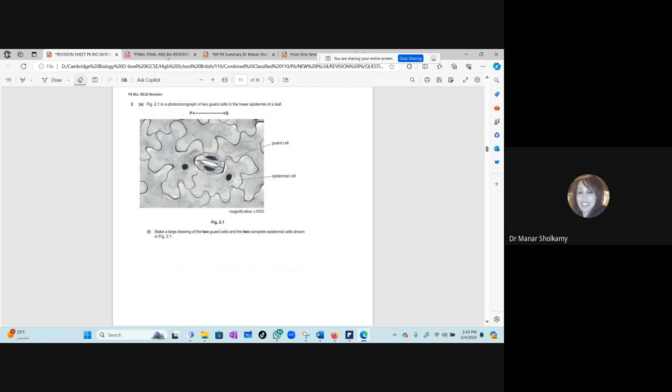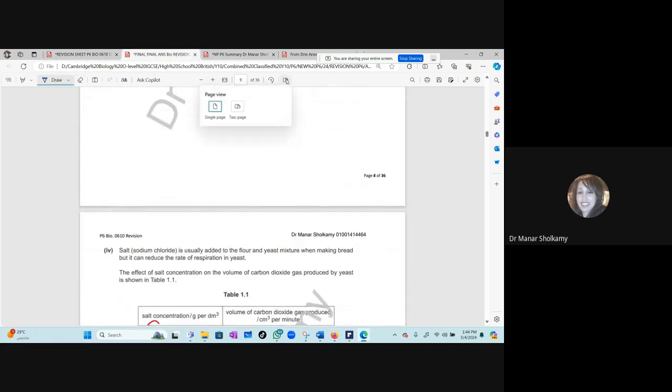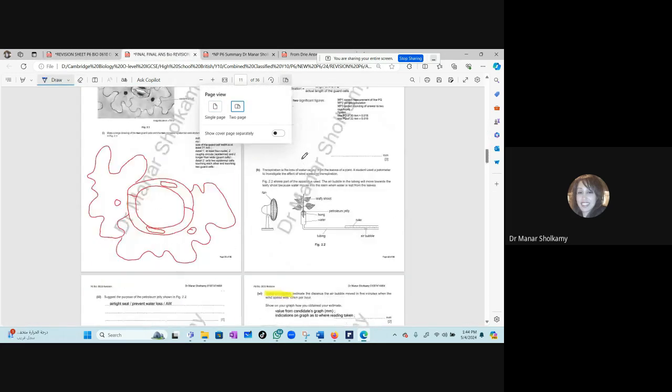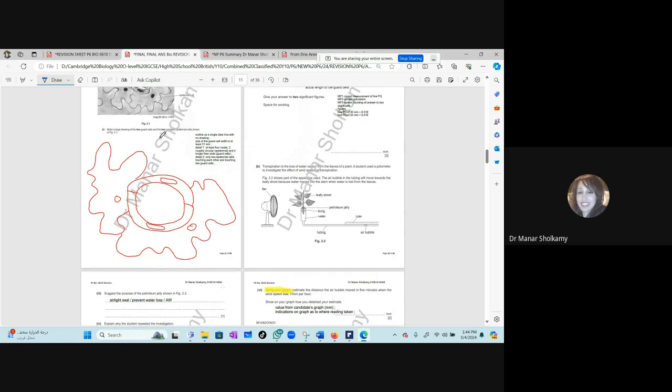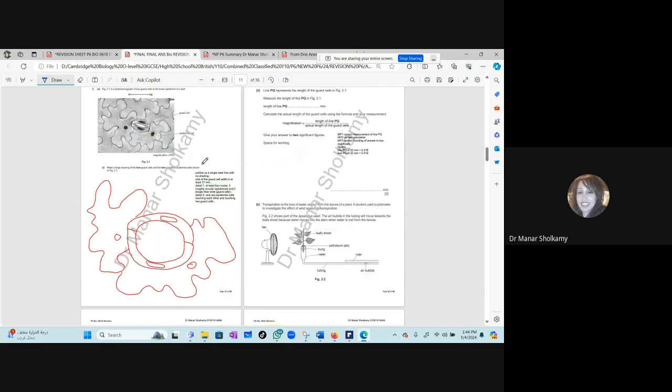I drew it for you. I tried my best to draw it on screen, to try to show you. Maybe you will draw a better one. So the 2 guard cells, see, this is 1 guard cell, kidney shaped, and another guard cell. And the nucleus is in the center. It's not shaded. And I have this cell that they wanted me to draw.